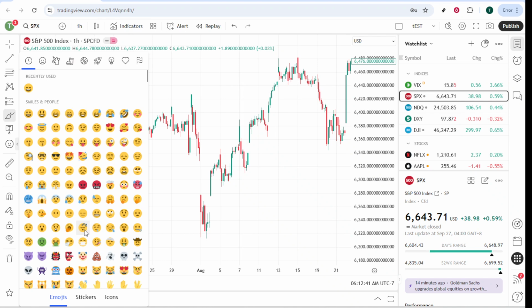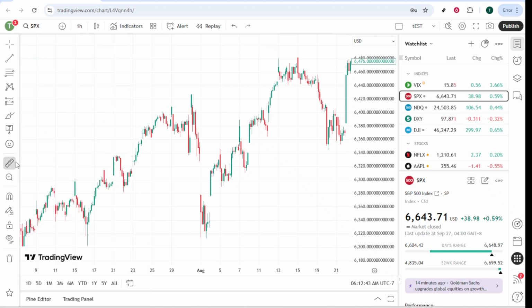The measure tool helps you quickly calculate the value between two price points or periods of time. It's an essential feature for checking the performance or range in percentage terms without disturbing your analysis flow. Zoom in on your charts to scrutinize specific details more closely. This can be particularly helpful when precise timing is critical to your strategy.